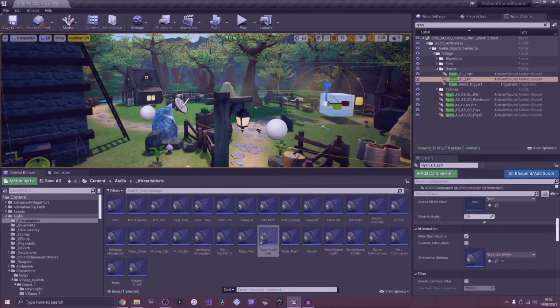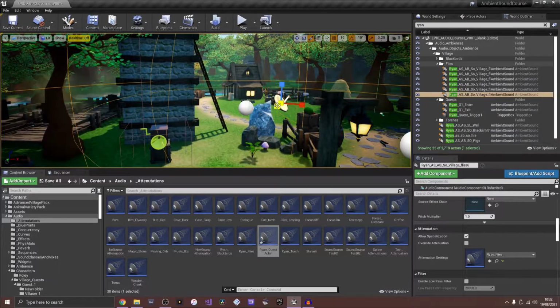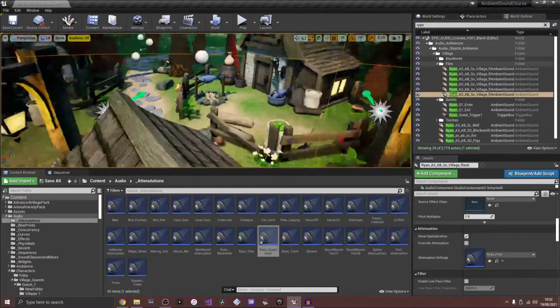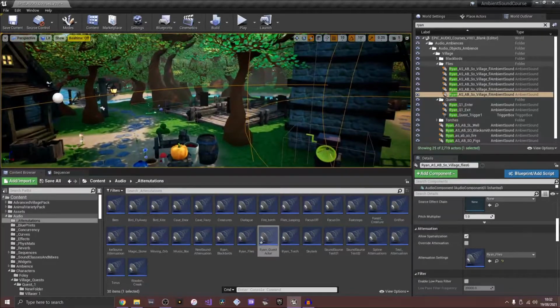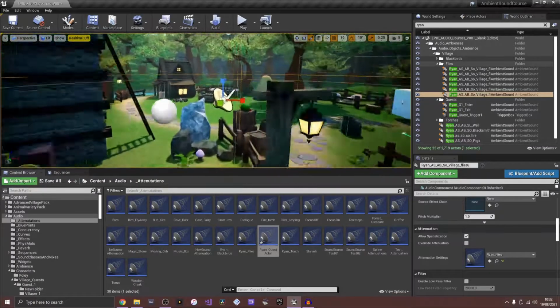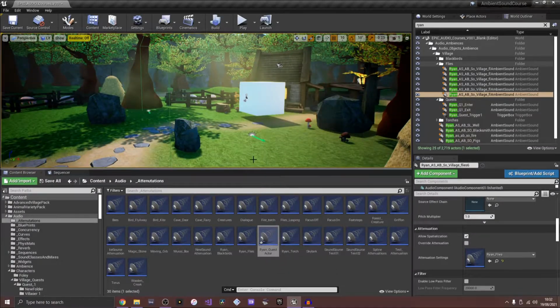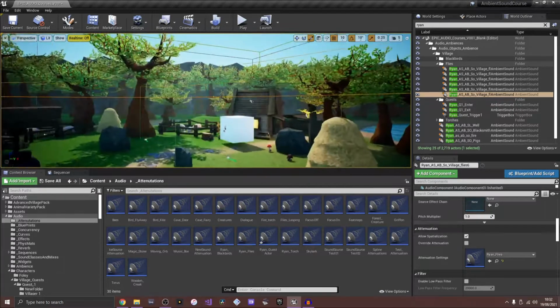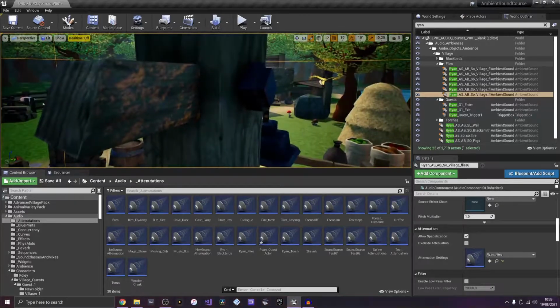So in the last episode I showed you how I've used some of these little sound actors such as the wind, the well, the windmill, etc. in this little village to create a nice little ambience to the game and to this little demo that I'm doing. If you missed the last episode, this is just the map from the Unreal Learning channel, but it's basically a blank map that they provide a lot of sound and audio files for, but they also include a blank map, so I can jump in and try out different things with the sounds that have been provided.